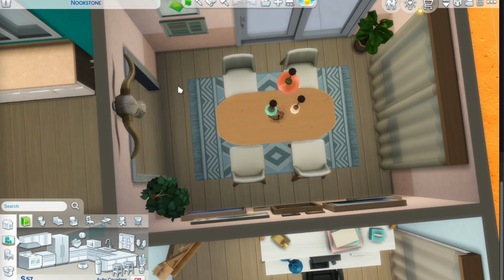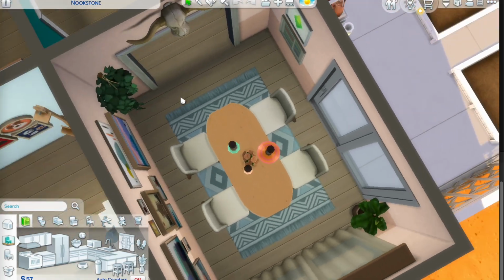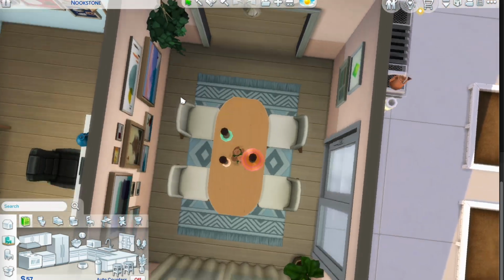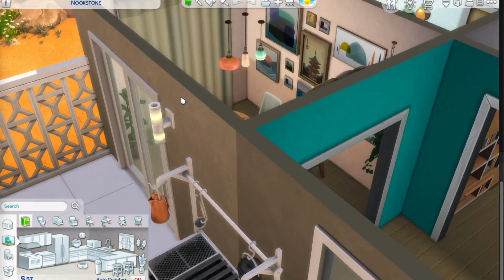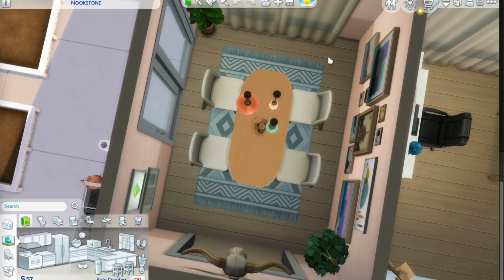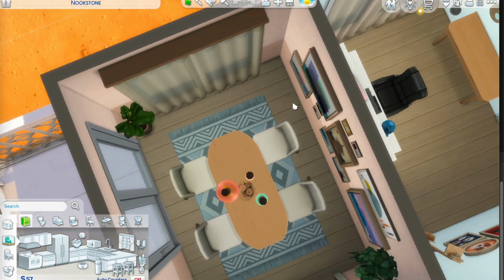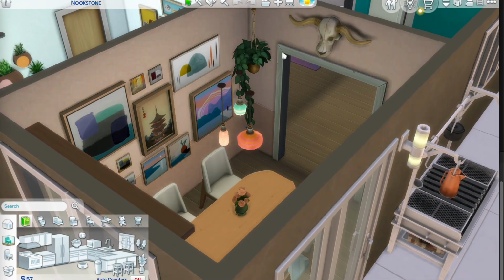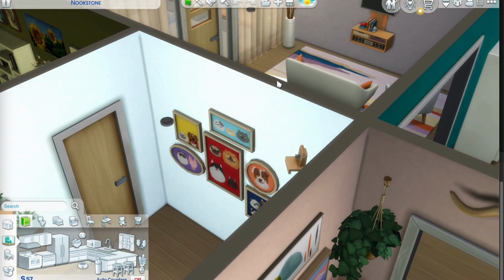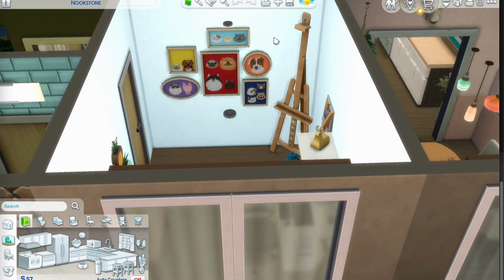But that's that. And then here is the dining room, and it's got a crap ton of stuff on the walls. I don't know. It turned out alright, I think. Got the sliding door. I don't even know if you get out of there, but it's fine. Got the hanging plant. I love this thing too. And then next door, we've got the office.